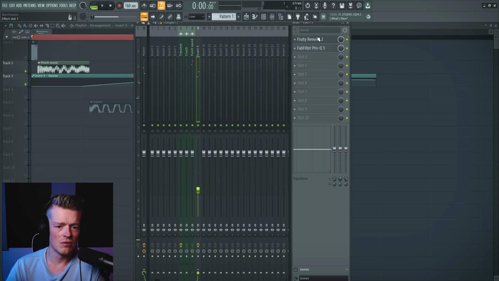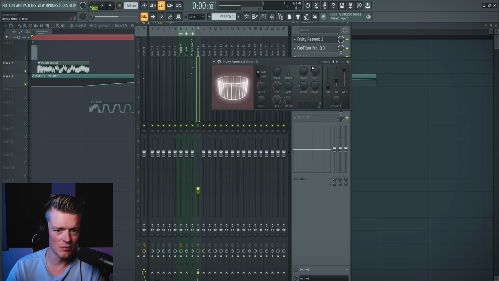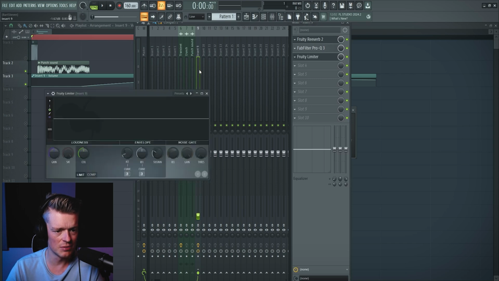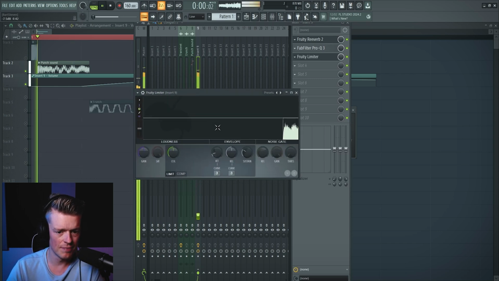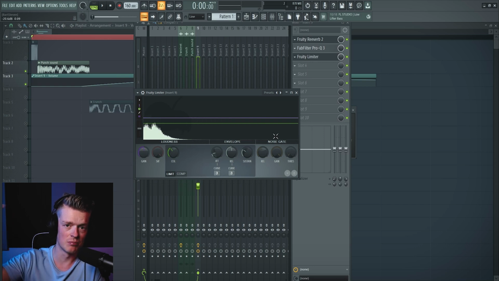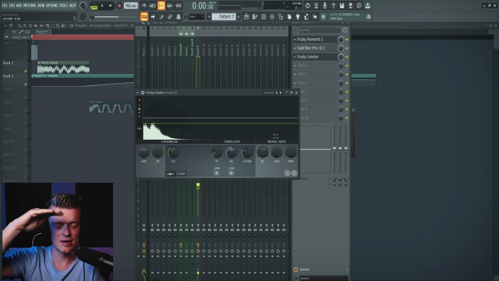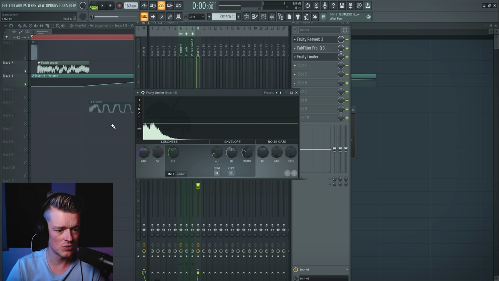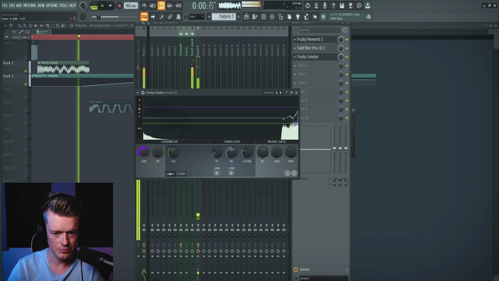So what I want to do now, the reverb sounds fine, but I want to boost it a little bit. It needs to be a little bit stronger. The way you can do that is either a balancer, soft clipper, whatever you guys want. I just usually like to put an upward limiting compression on it. What I do is I find the highest peak with the ceiling, and then I crank up the gain a little bit. The limiter is a brick wall, right? Everything past the line is not going to happen. So instead, what I want it to do is push the sound to that wall. That's called upwards compression.